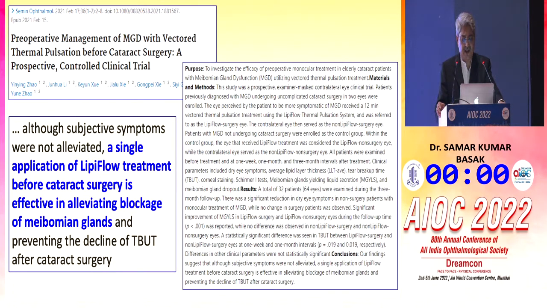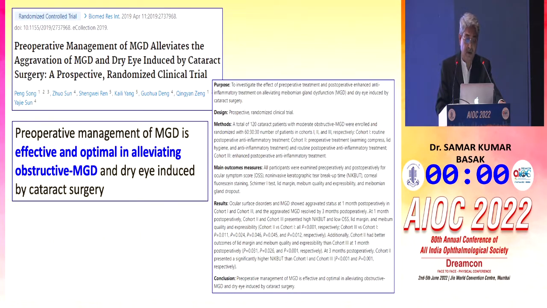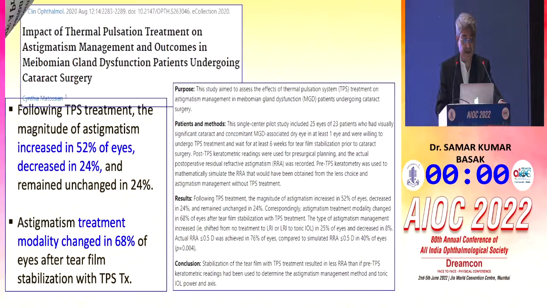So a single application of LipiFlow treatment before cataract surgery is effective in alleviating blockage of the meibomian glands and preventing the decline of TBUT after cataract surgery. Then preoperative management of MGD is effective and optimum in alleviating obstructive MGD and dry eye induced by cataract surgery. And this is also called thermal pulsation therapy.